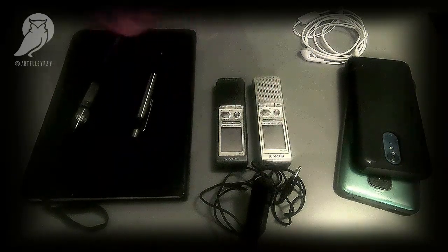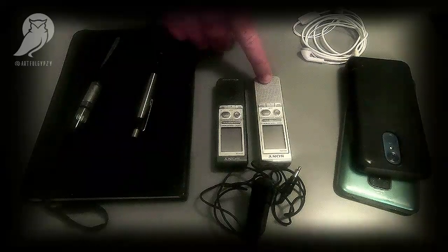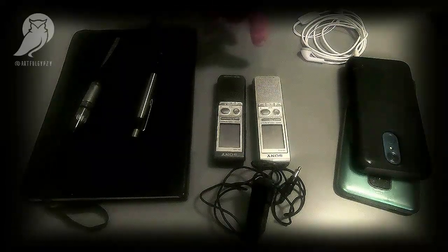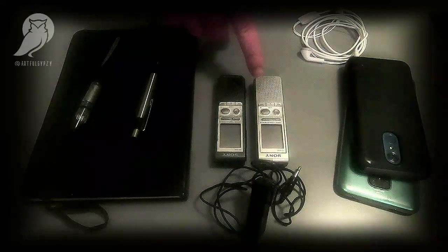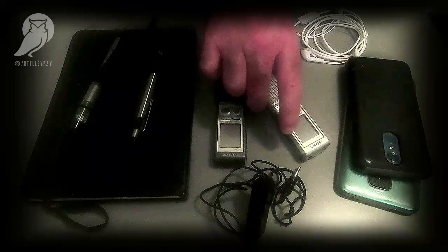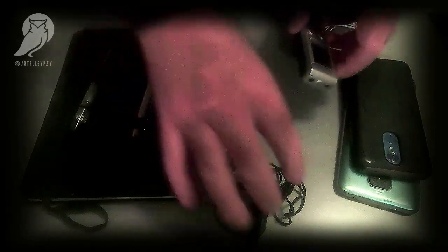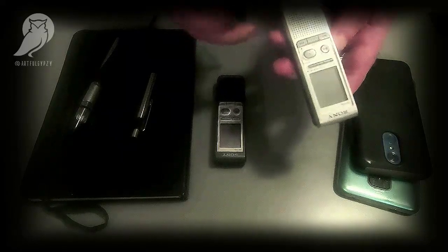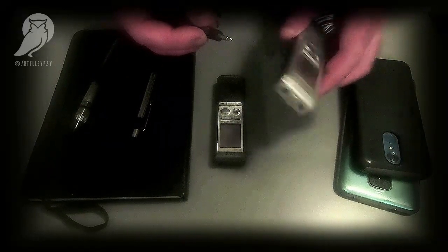This is classed as a hardwired device because it doesn't transmit anything through the air — it's just recording. Your bug detectors and frequency scanners work by picking up signals in the airwaves, and this is not transmitting anything. So the only way you're going to find one of these is by physical search. If you think you're under surveillance and people are listening in, before any meetings — or before you talk about your girlfriend in your car when you shouldn't have a girlfriend in the first place — make sure you search the area. These are cheap; you can get a good dictaphone for under fifty dollars these days.